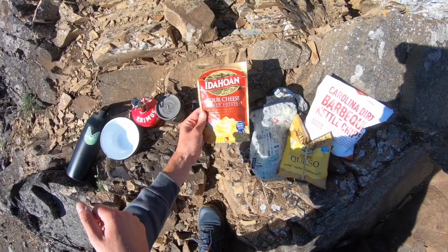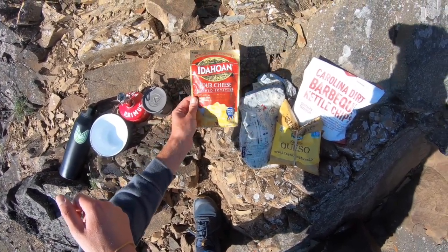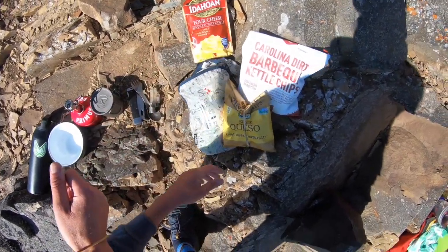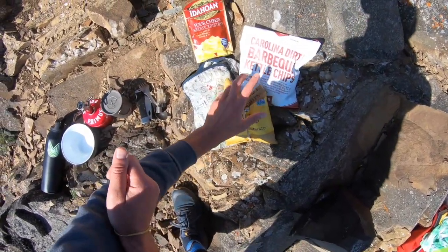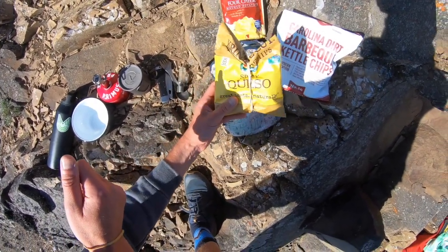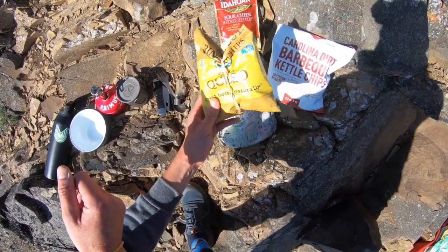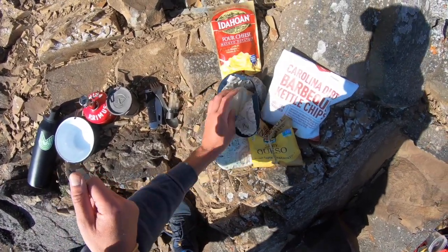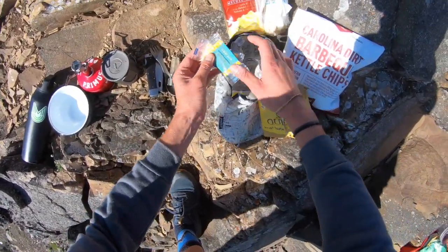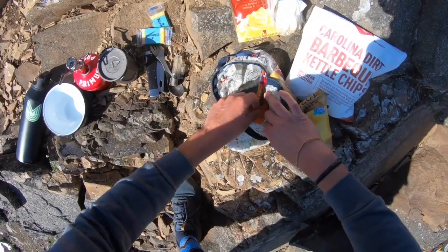A few ingredient callouts: we are just using any sort of instant mashed potatoes. We've got cheese here today, but you could easily get the roasted garlic or whatever. We also had a couple kinds of chips. So we've got some BBQ chips because that sounded good to me today, and a spicy queso, which could be really yummy in there too with our 4 cheese. So we had maybe 5 cheese. But other things you could include are maybe a little green onion. That's a nice thing. We've got some little cheese packets to get it a little extra cheesy.